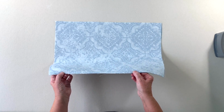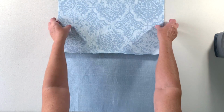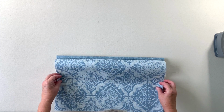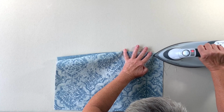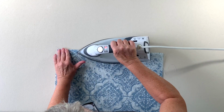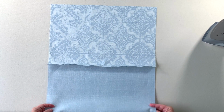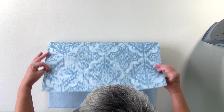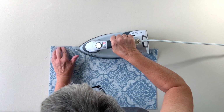Once you've sewn the seam in the back pieces, lay one set of your back pieces on the table, wrong side up, and bring the raw edges together. Next, you'll want to iron the seam. Next, you'll follow these same instructions for your second set of the back fabric pieces, ironing the seam that you've just sewn.